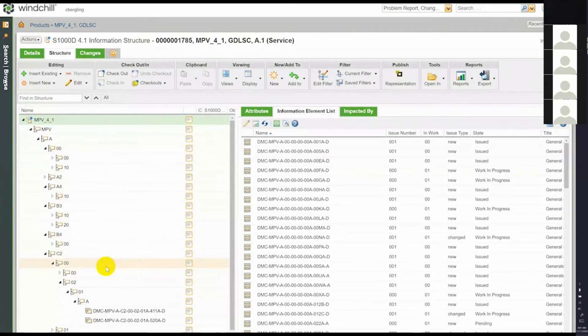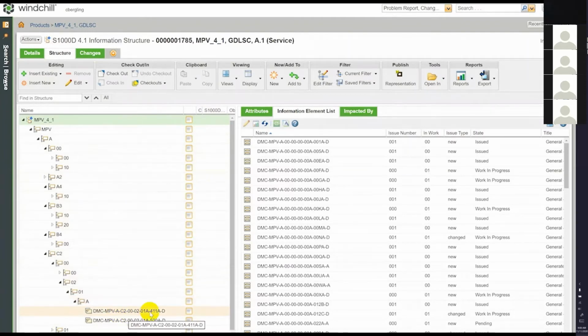And you can see I've already drilled down to a data module, and a data module is just a term for a piece of XML content. You can see inside this data module that the data module code is also the name, which makes up the pathway that you take to get from the top level tree of the SNS down to the content itself. Each of these sections also means something. So those who are familiar with S1000D would be able to look at this data module code, trace through, and understand exactly what this piece of content is.